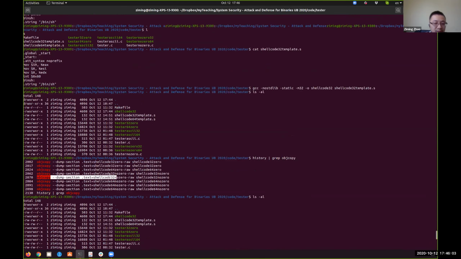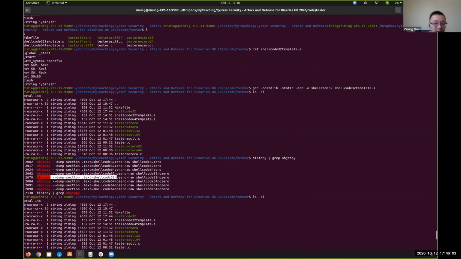We're going to dump the text section, and we dump it to shellcode32.raw. This is the input file, which is an ELF file, and this is the output, the raw file. After we dump this, we can see we have a new raw file, which is very small, only 25 bytes. Right? We can take a look at this. It's only 25 bytes.